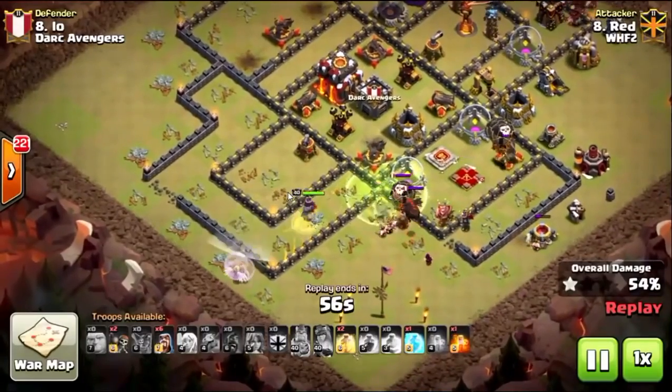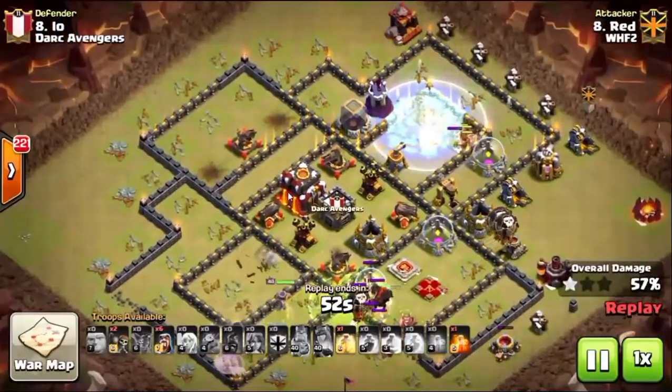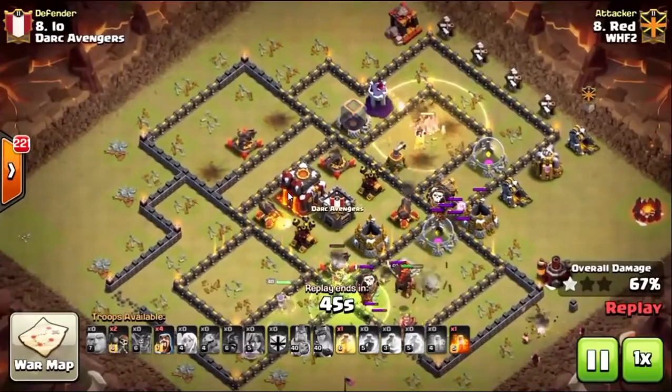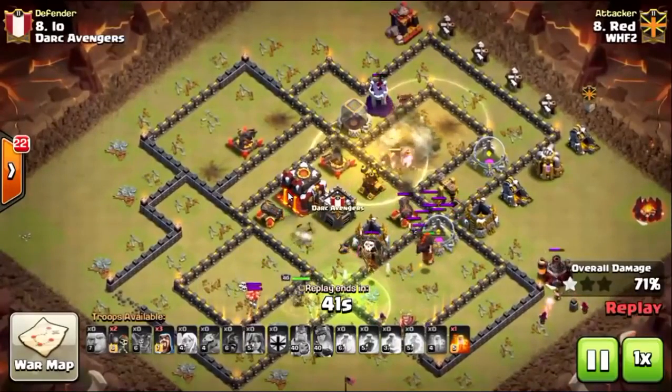I don't even know where the Valkyries are, if they're still around, but we've already got the hogs coming in, so he's going to go ahead and freeze the Inferno Tower and heal it up at the same time for that semi-double giant bomb right next to it. That is done, so we can go ahead and heal again and push these hogs through.